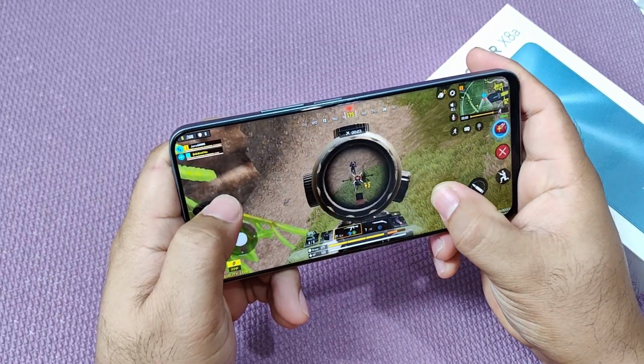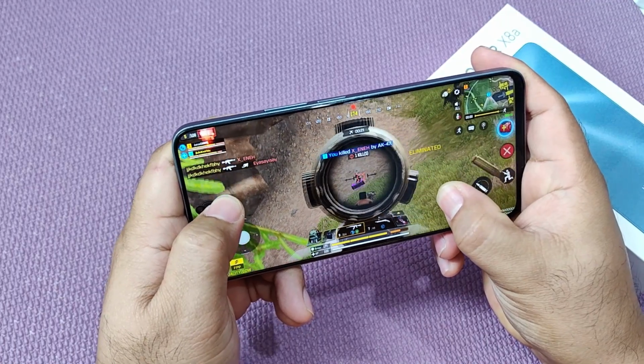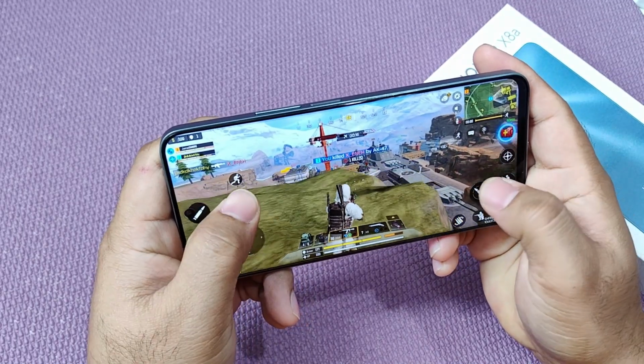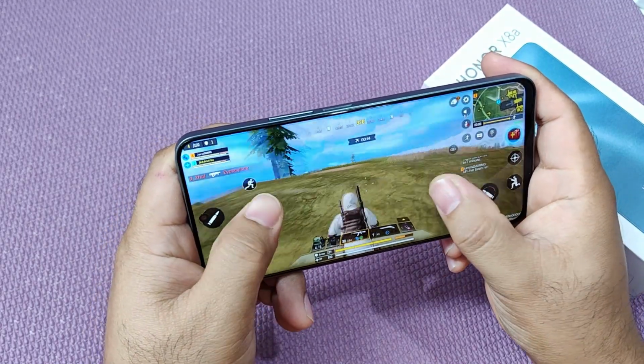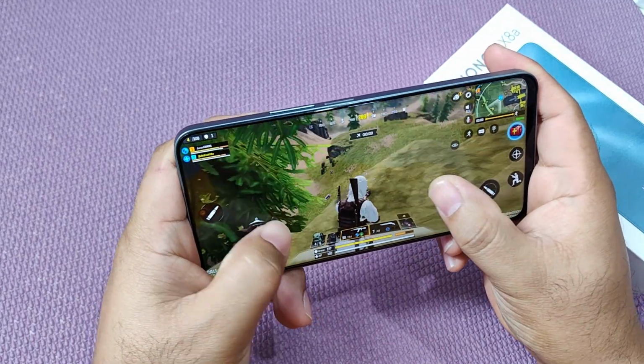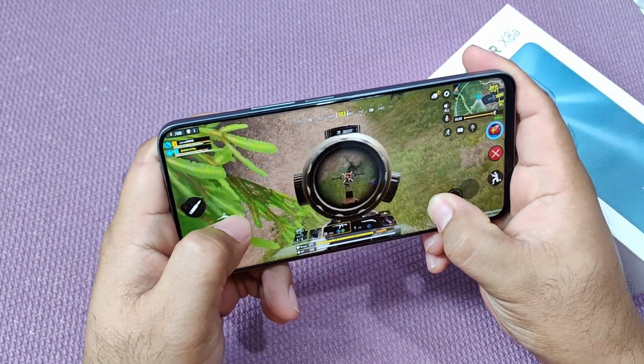Heavier games like Call of Duty Mobile can be played on the device too, but it defaults to the lowest graphics quality. The gaming experience is generally smooth, but with some frame drops during clashes. After a while of playing, the phone slightly warms up, but not to the point of being uncomfortable.